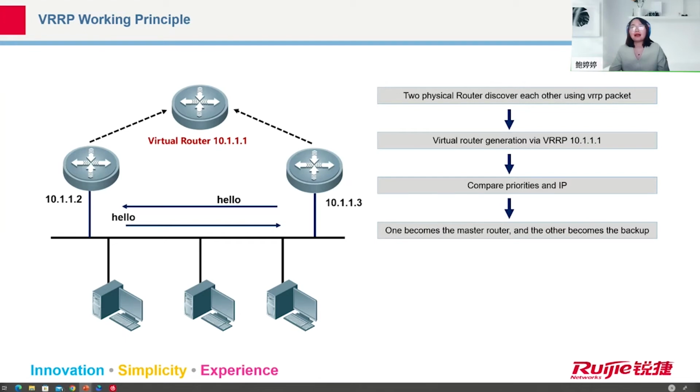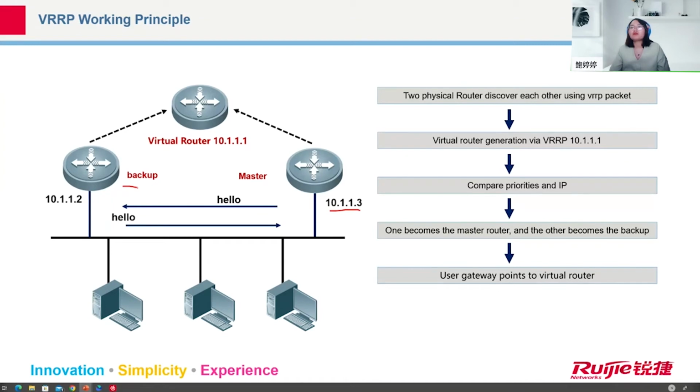This is a configuration from us. And they compare the priority and IP address. Higher priority will become master. But by default, they are the same, right? If the priority is the same, we will compare the IP address. If the IP address is higher, it will become the master. Okay? So later, the right one, because it has a higher IP address, will become master, and the left one will become backup. So this is the process.